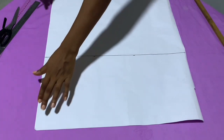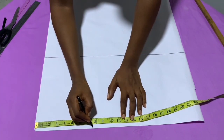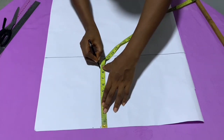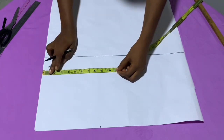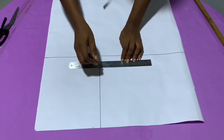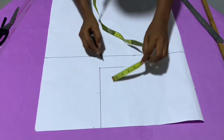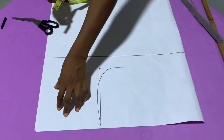Next, get the shoulder measurement divided by two plus one inch. Here the shoulder is 15, divided by two gives 7.5, plus one inch gives 8.5. From this point we get the armhole length of 8.5. Then from the center, mark it out at the upper part for the armhole. Connect the points to mark out the armhole, then find the midpoint of the armhole length and come in by half an inch to get a perfect armhole curve.